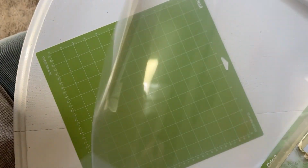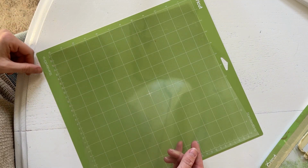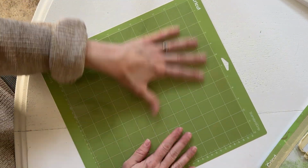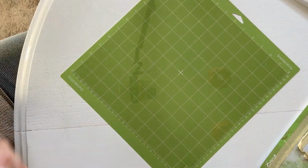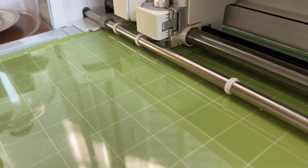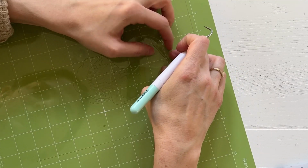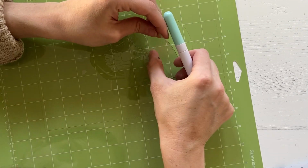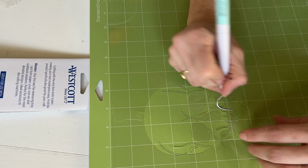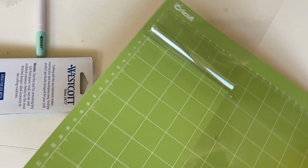So I'm using Cricut brand acetate, and I use this on a regular level sticky mat with the regular pressure. I tried this a couple of times with different materials, different brands, and different pressure settings, and this was what worked best. So if you have a Cricut and you're doing this the same way, those are the settings I used. If you're using an X-Acto knife and just kind of tracing the drawing yourself, then you can probably use any material that is kind of like a stiff plastic.